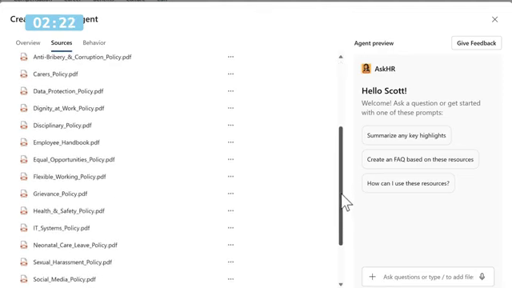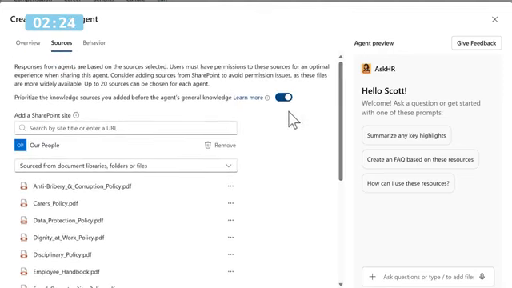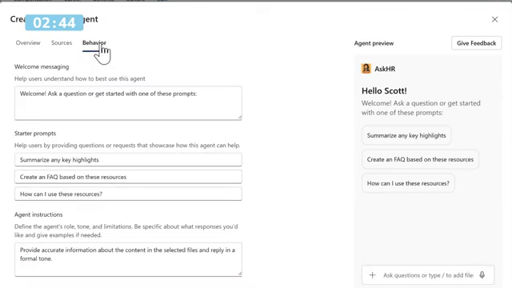these different PDF policies. We've also left this checked here, which basically states that prioritizing this knowledge, being all of the PDF policies, they'll be used before the agent's own general knowledge. Yes, that'll be its focus and its priority when it comes to answering questions from our end users, which is exactly what I need. Let's now head over to Behavior and we can now begin to make a few changes.